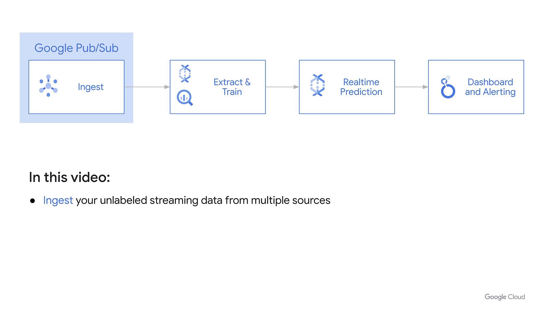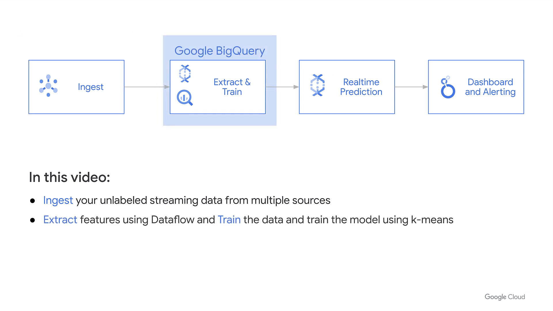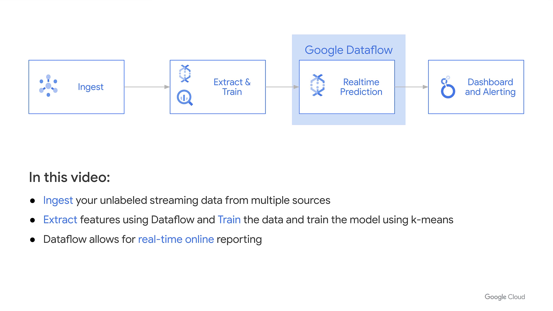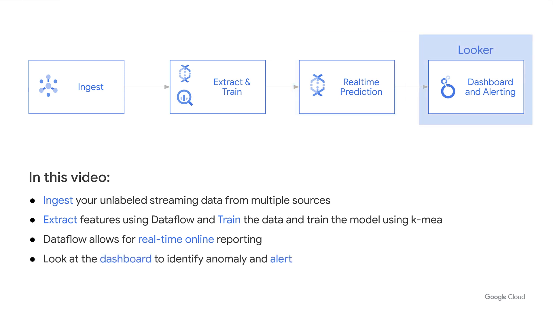The first step is ingesting unlabeled streaming data from all the sources. Google Cloud Pub/Sub and Google Cloud Storage make it easy to ingest streaming data. Next, we transform and store this data in Google BigQuery, extract features using Dataflow, and train the model with just some SQL. After training, we use Dataflow to allow for online real-time reporting and highlighting outliers. BI tools such as Tableau and Looker allow you to not only view this information but take appropriate action, such as informing the security team.